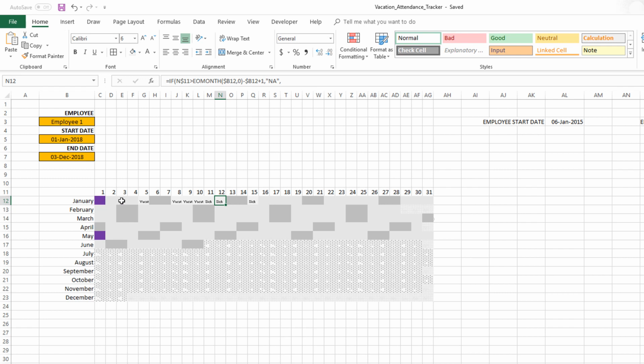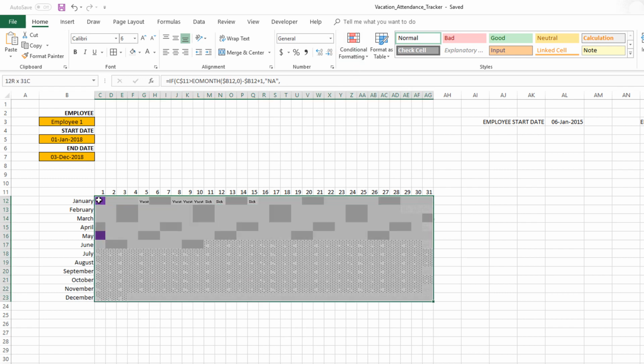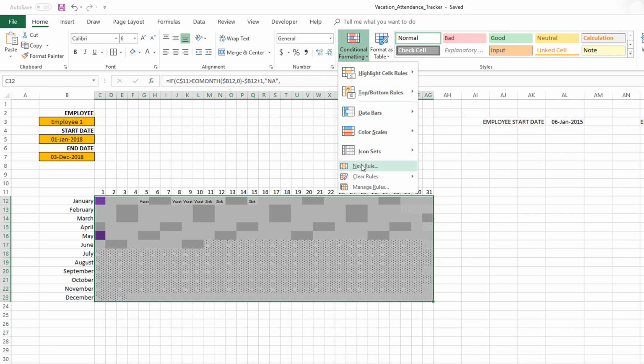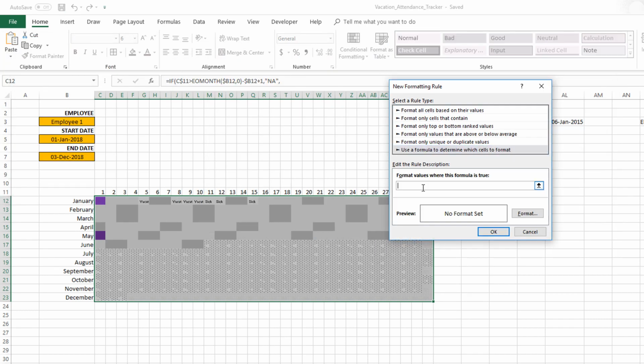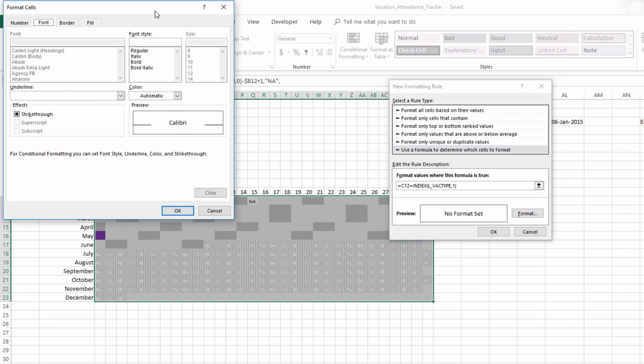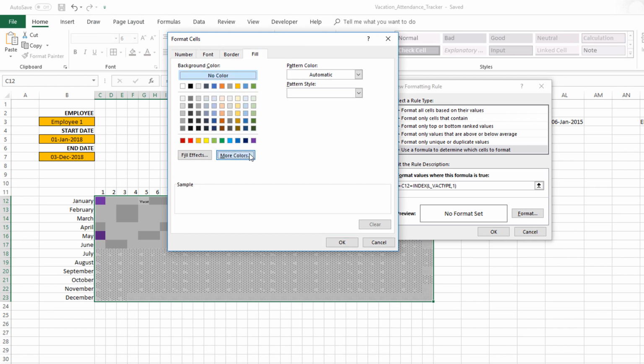I'm going to save what I already have, and then I'm going to select all the cells and then do a new rule. And this time we will do equals C12 equals index of the first vacation type value. And when it's the first vacation type value, we want to implement, if you remember, the teal color.